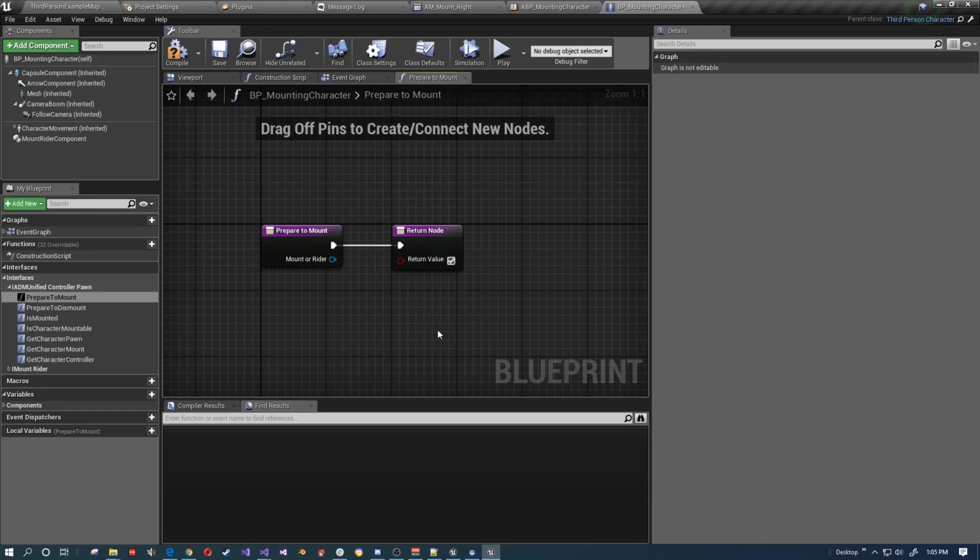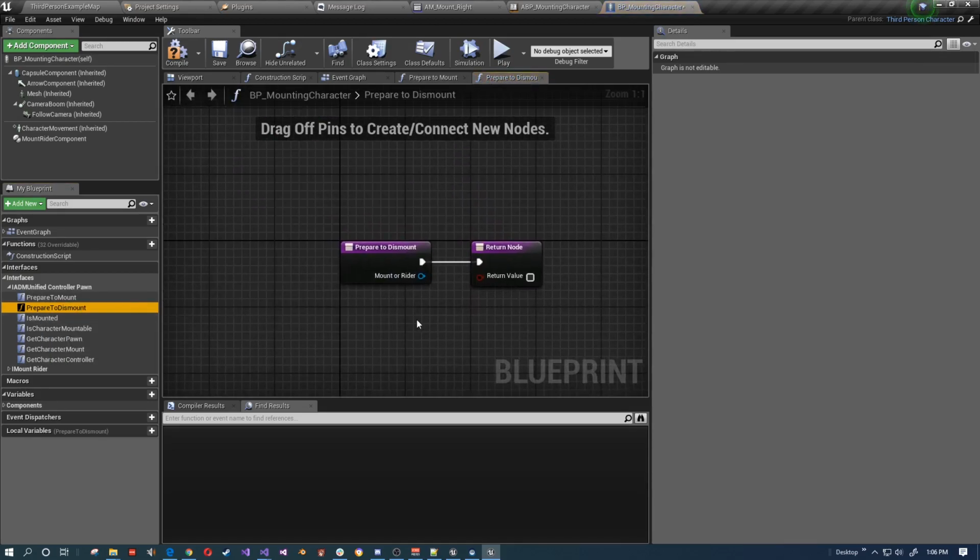So this is sort of a fail-safe area where if there's some condition that has to be met for your character to mount, maybe they need a license, maybe they need some achievement unlocked or some quest unlocked or something along those lines, this is where you can actually set up that logic to stop the mounting process. For this demo, we don't have any such condition that we need to meet, so I'm going to make sure this returns true.